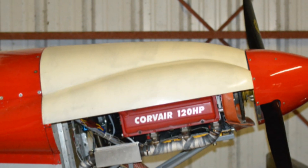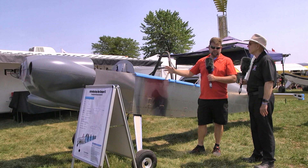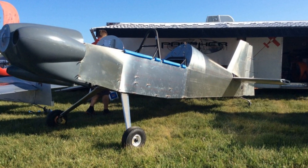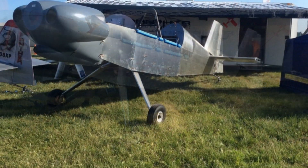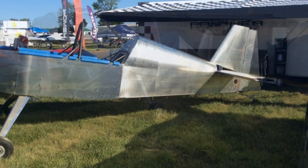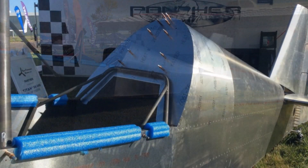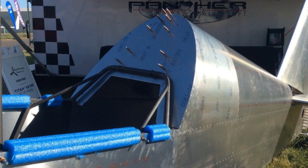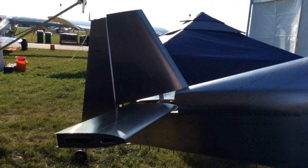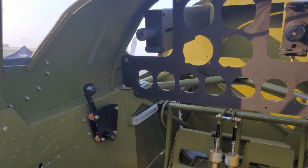The basic construction premise is a 4130 steel aircraft-grade safety cage up front structure, covered with aluminum skins, and then a standard monocoque aluminum tail section and aluminum wings. It's all aluminum-covered — no fabric or anything. This is fully match-tooled; we even have holes in the steel tubes to line things up. It's just the next evolution of capability.